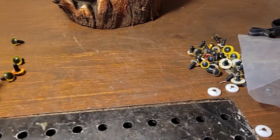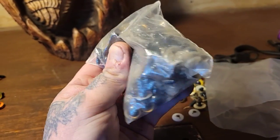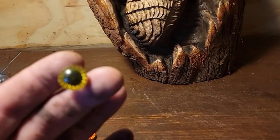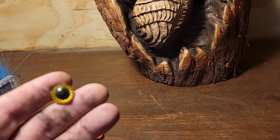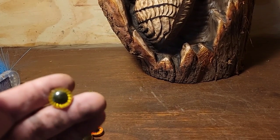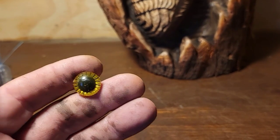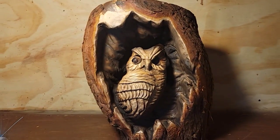Now let's talk about the owl eyes. In the second video I showed I've got tons of different kinds of eyes from when I first started carving — I didn't know what sizes or kinds to buy. I think your best bet is to go with the real glass ones, but they're more expensive. These ones are probably around 10mm. If you look at eyes on Amazon and you see they're 5mm, go to Google and search 10mm to imperial — convert it to inches — to find out the real size if you don't know the sizes. Convert to inches, standard imperial sizing.